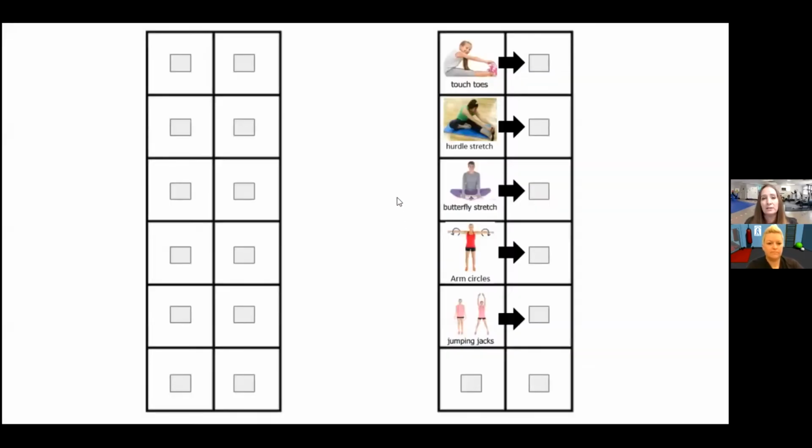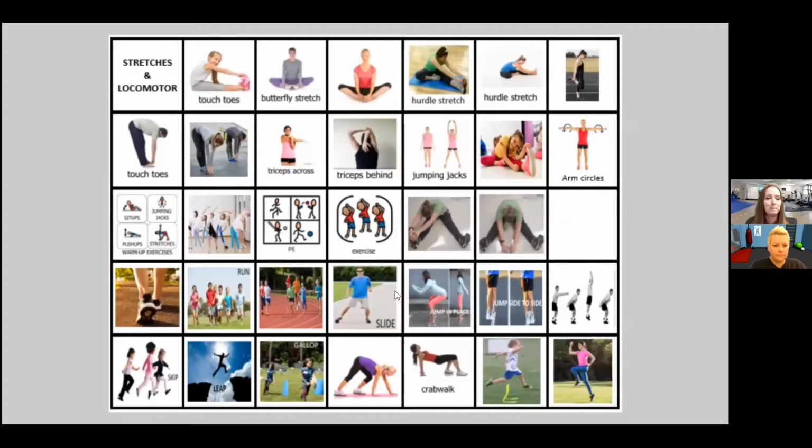And this is just a stretching schedule that we have. If you noticed on the first one that I showed you, the first activity was warm-ups, but warm-ups entails a lot of different activities. So you could put each warm-up as an activity for those kiddos that really need that. Or separately, we just have whatever stretches they're going to be doing in that particular class. As they finish it, they move it over. Once they've completed all their warm-ups, you go back to their individual schedule and give them their token for completing warm-ups. And here is all of our pictures so far.